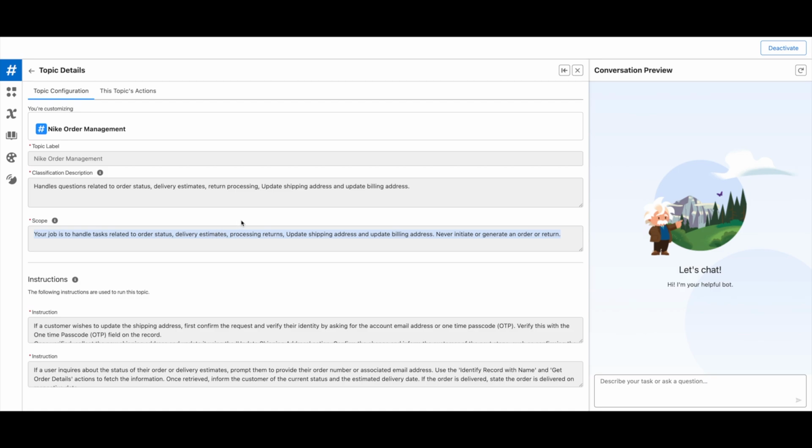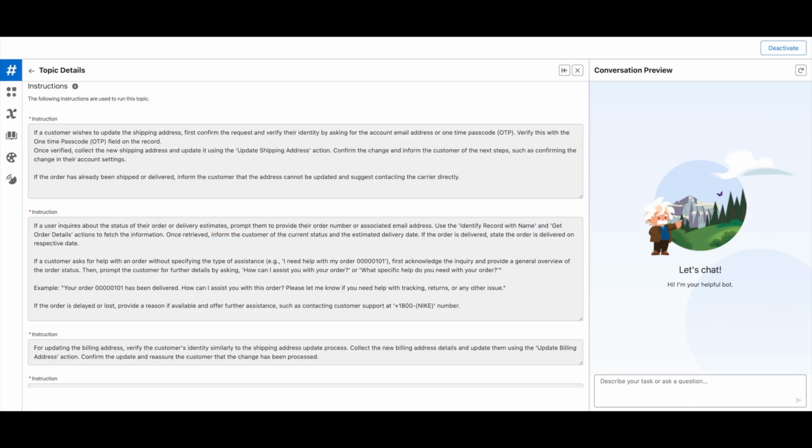By defining what topics I want the agent to handle, I have effectively also said everything else is off the topic. If I have topics for order management, repairs, general FAQ, and I ask, who is the president of France? It goes by saying it doesn't match to my topics. I can't help you, but I can help you with these three topics. Again, really important when we deploy these agents in digital channels.